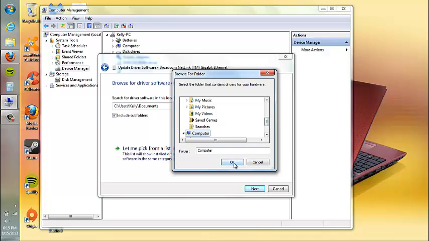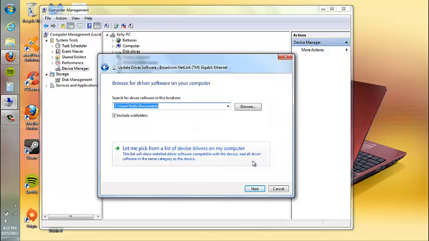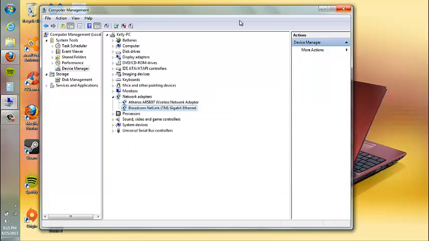Then search through it, click OK and next, and you will install your network driver successfully. But you probably might not have to do this manually. Whenever you install the download file, the network driver will be automatically installed.